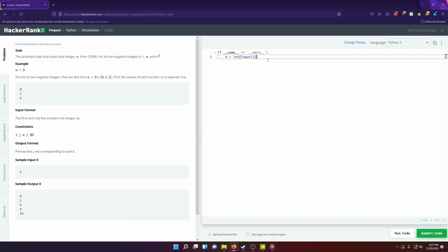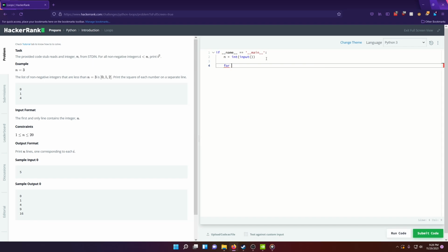Okay, so this challenge is very straightforward. It's going to be a very basic for loop. So why don't we go ahead and type in our for condition. Now we're going to say for all non-negative integers i less than n. So n is our upper bound, right? So we're going to say for i in range of n, right? Because just having the value itself in there is the same thing as saying 0 to n minus 1, right? Because the second parameter of the range function is always 1 minus whatever value it is, right? So now that we have our conditionals squared away, oh, I forgot.